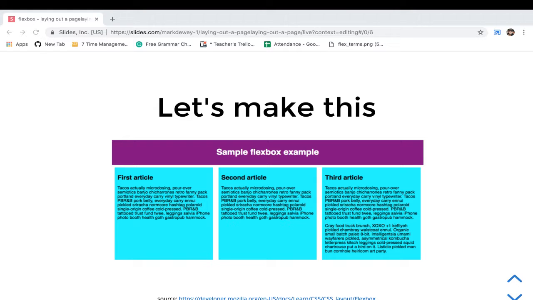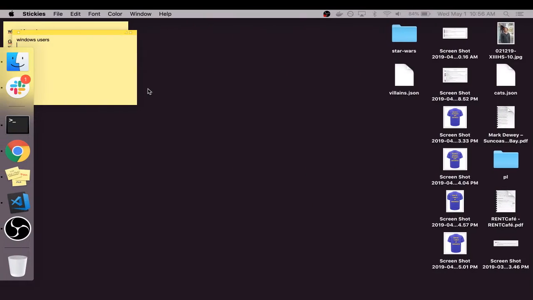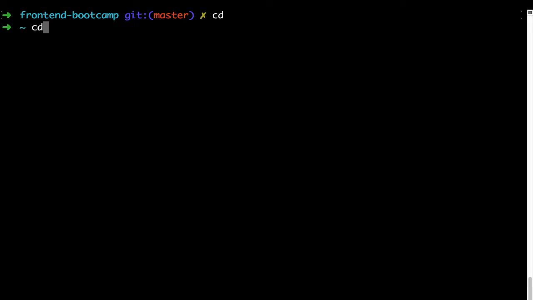Now let's build a website, a simple web page that looks like this. That's what I was trying to think of. This should probably look familiar. It might have been in the reading, because the reading and the presentation both come from MDN. So let's make this. Let's head over to our terminal.